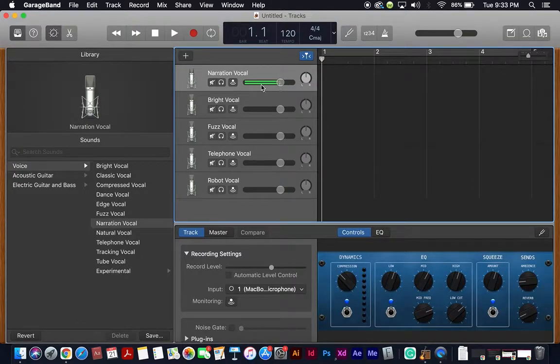So as you can see, it's mostly staying green. If I start talking a little bit louder, it's going into the yellow. So if that was scary. And then if I were to yell, which I won't do in case some of you are listening with AirPods in or something, I don't want to blow out your eardrums, but if I were to yell, it would go all the way to the end of this little indicator, and it would show up red.